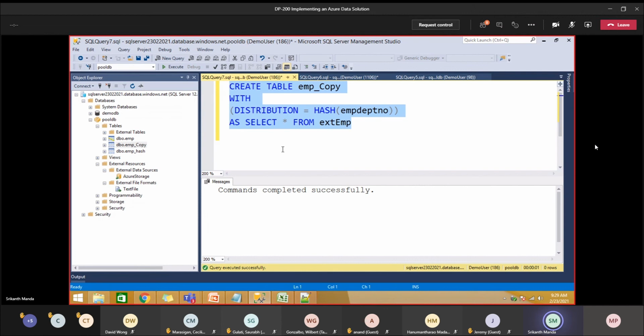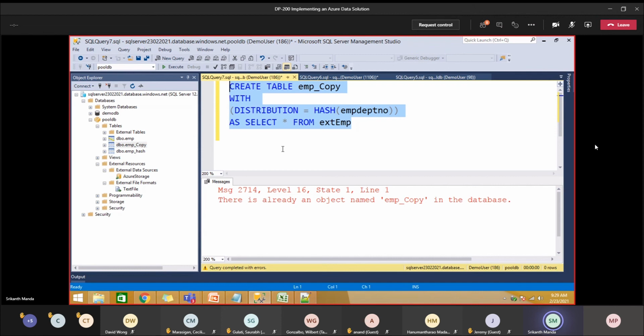This is only for migration purposes. You can't do it multiple times. If you run it like this, it will tell you the object already exists.